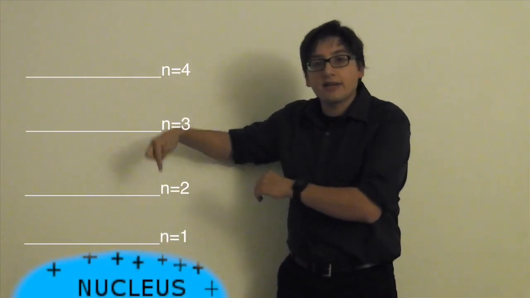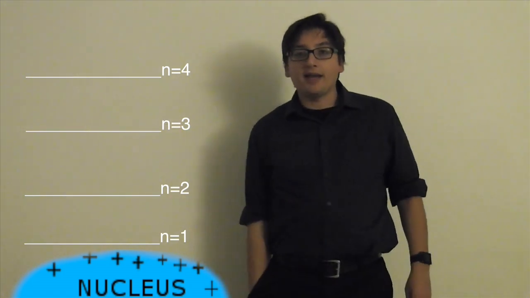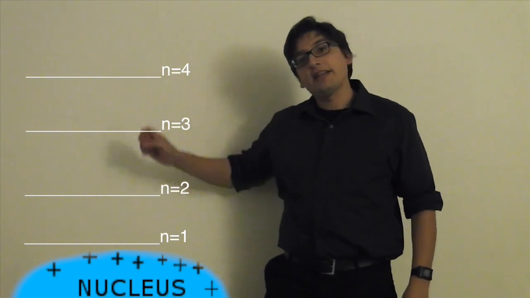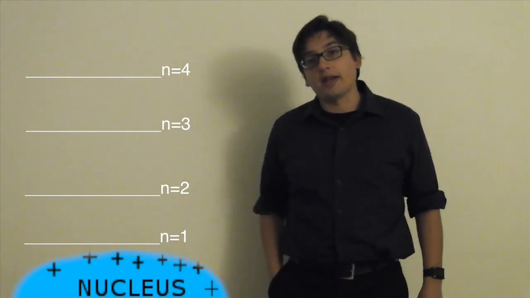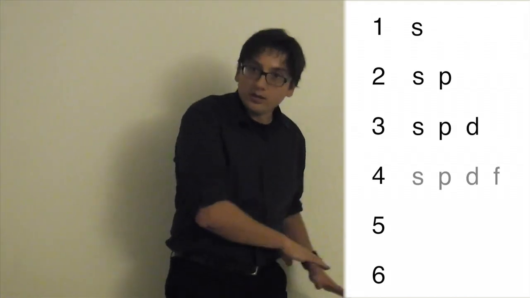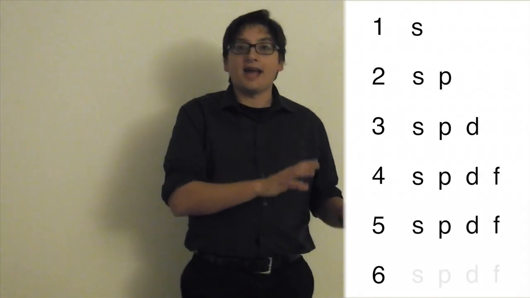Again, remember, if I go back to here for a moment—if the nucleus is down there, I'm dropping electrons towards it, they're releasing energy. And so the least energy level is N equals 1. So coming back here, N equals 1, that means I can only have an S. N equals 2, there's an S and a P. N equals 3, there's an S, P, and a D. And N equals 4 and onwards, there's an S, P, D, and F. And the larger orbitals, the higher energy levels, have more states available, more slots.